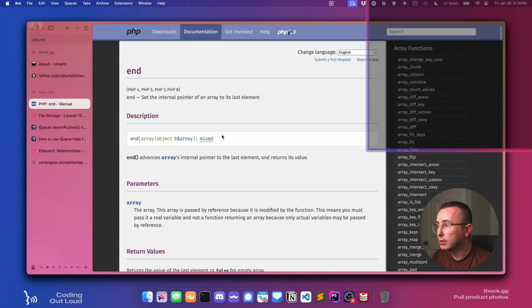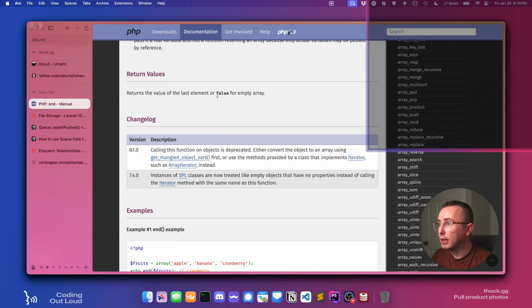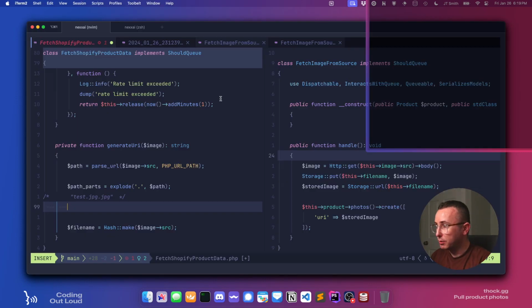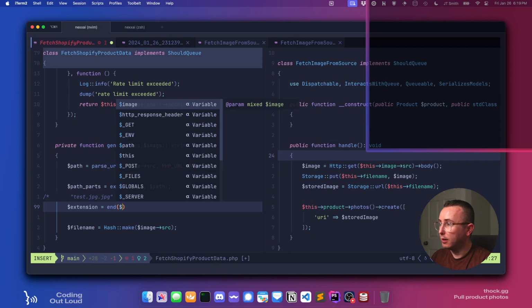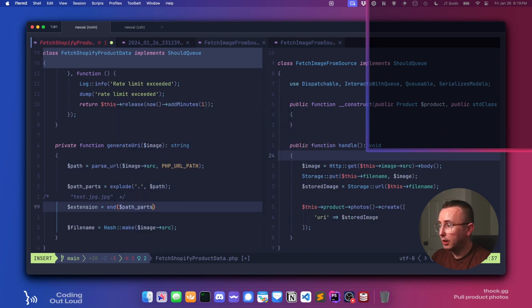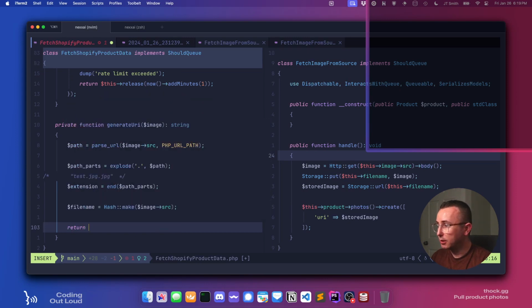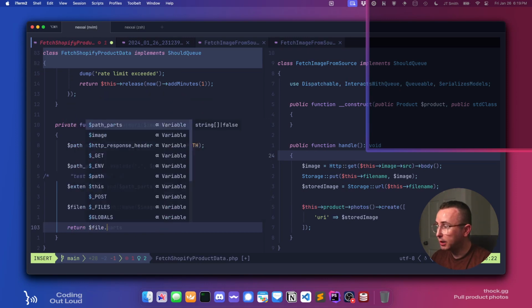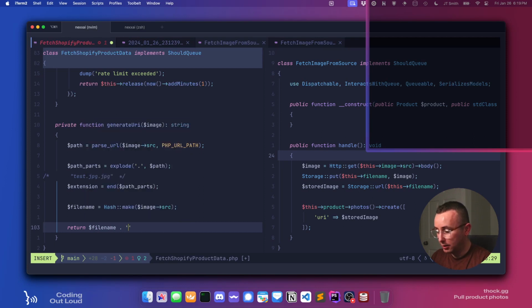Okay, so last, cool. So we can say extension equals end of path parts. We just want the last one. And so we're going to say file name is that. And then we're going to say return file name dot extension.